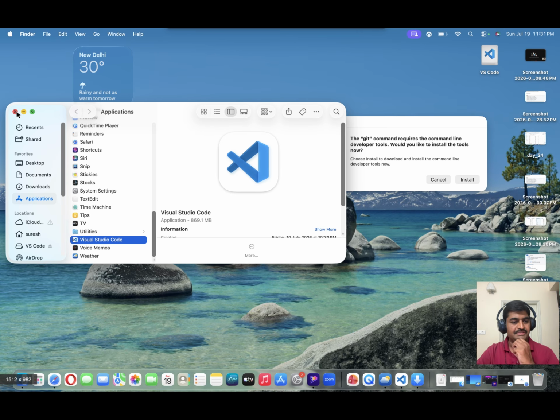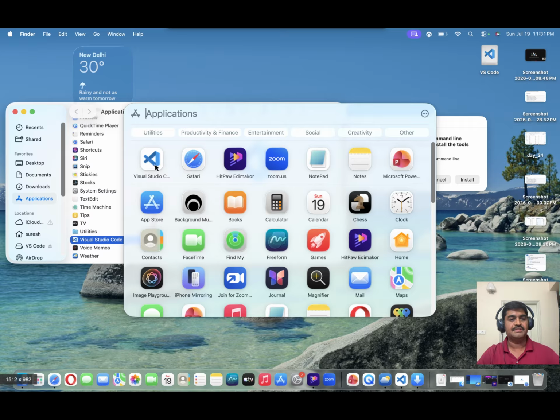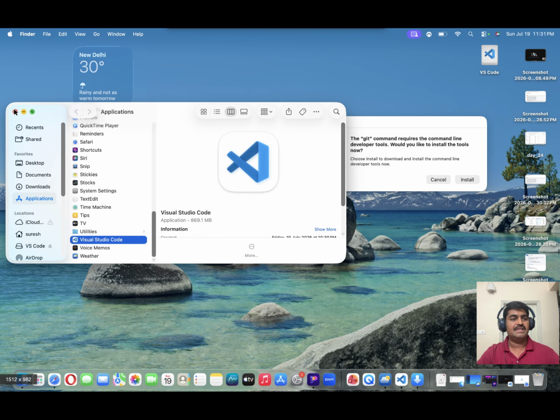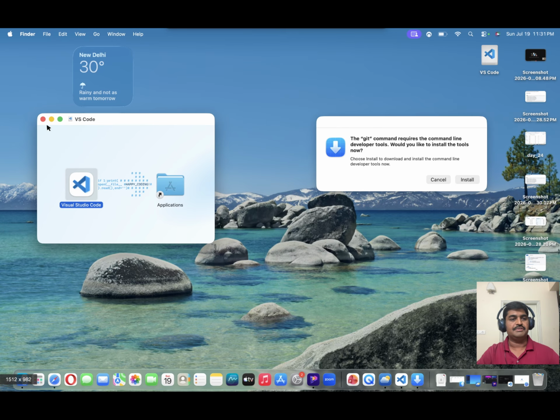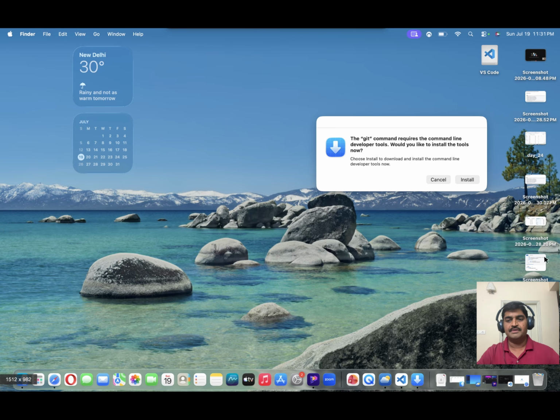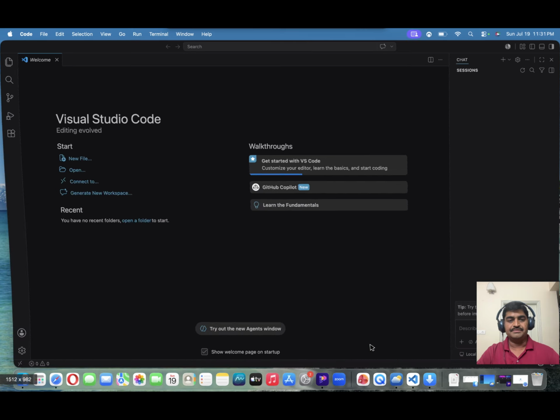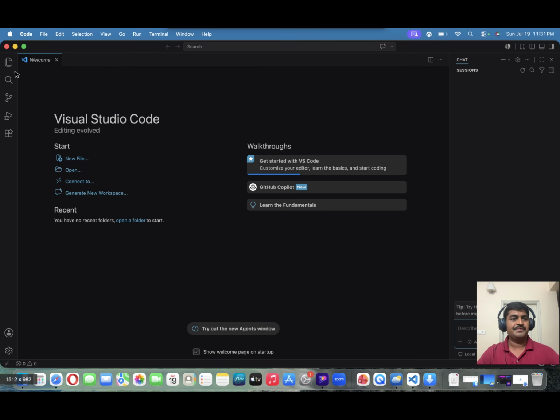Now my Visual Studio is in applications. Whenever you want to open Visual Studio Code, you simply come to applications and click on Visual Studio Code.